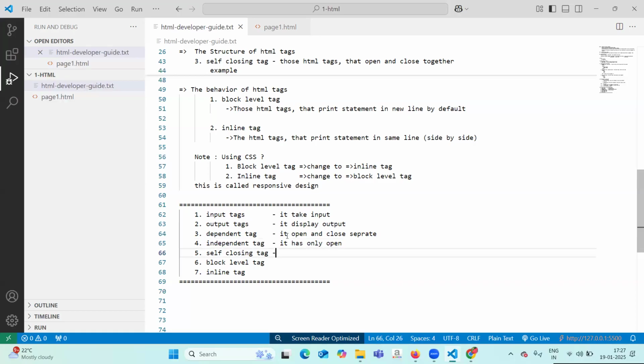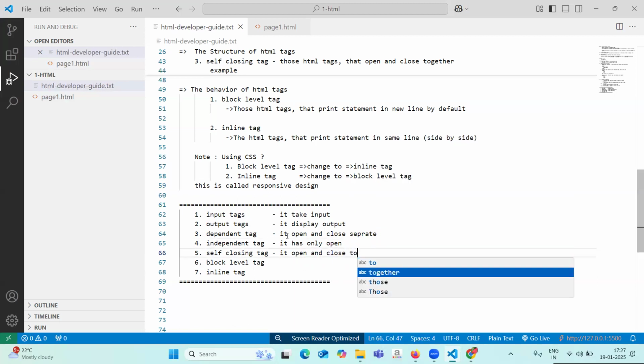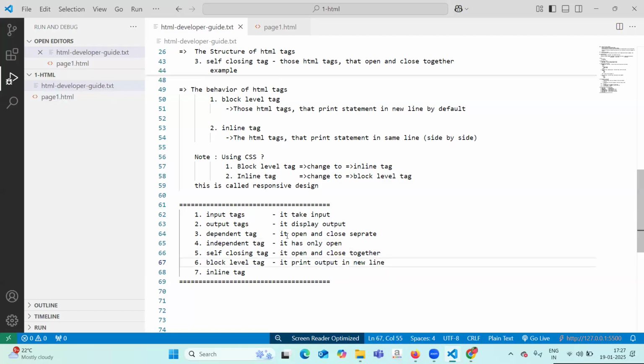Self-closing tag, it opens and closes together. Next, block level tag, it prints output in a new line. Next, inline tag, it prints output in the same line.